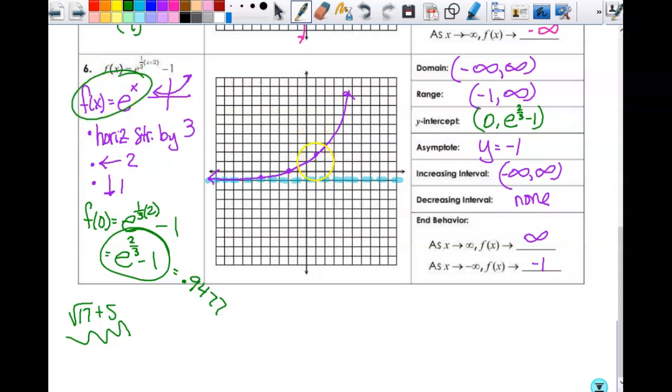I start at 1, 2.7, because e to the first power will be 2.7. Then I do a horizontal stretch by 3, so I multiply my x value by 3. I end up right here. Then I move to the left 2 and down 1. It's the exact same process. Those points all come from the parent function. You just have to ask yourself, when x is 1, what's y? That's from the parent function question. Okay, does that help? Yes? What other questions you got? All right, good deal.